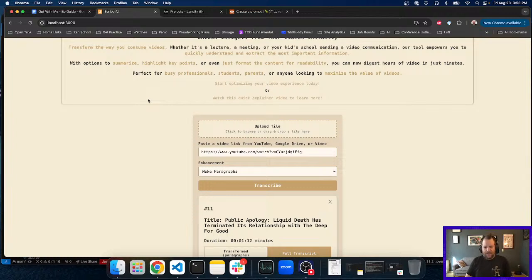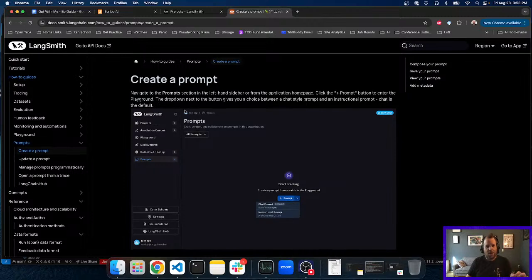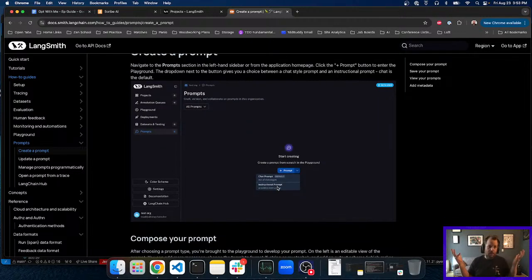I think prompts and some of the mechanics of them. Stick to digging into the platform. The reason being is the documentation is not overwhelmingly comprehensive. It gets you going, but I think there's just a few things, like chat prompt versus an instructional prompt. Instructional prompts are simple, straightforward, easy to get to, but maybe there's value in having more chain with a chat prompt. Differently, where I have two prompts chained together in a LangChain. There are some concepts there, just some basic insights that I want to walk through, and understand how testing and data sets work in the platform, and observability in a little more detail, really trying to figure out where the gaps are in getting this more production ready.